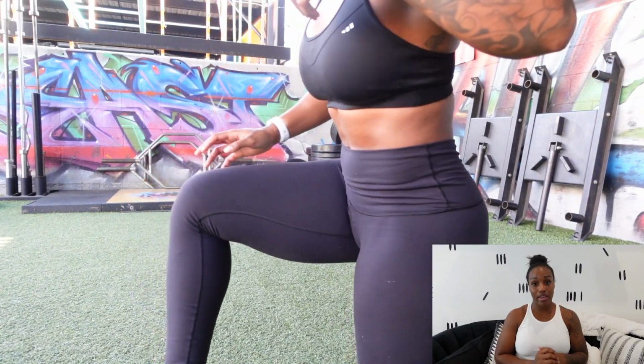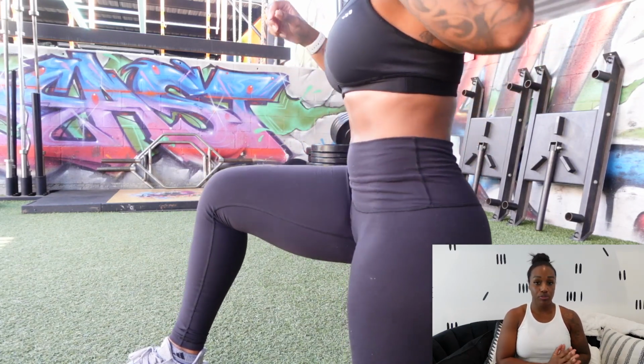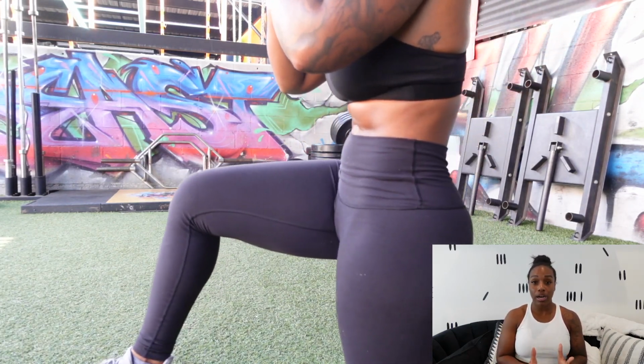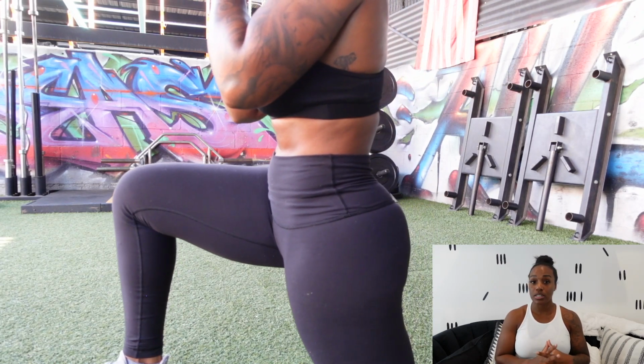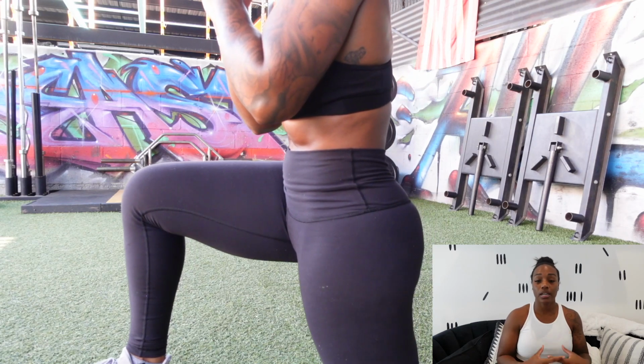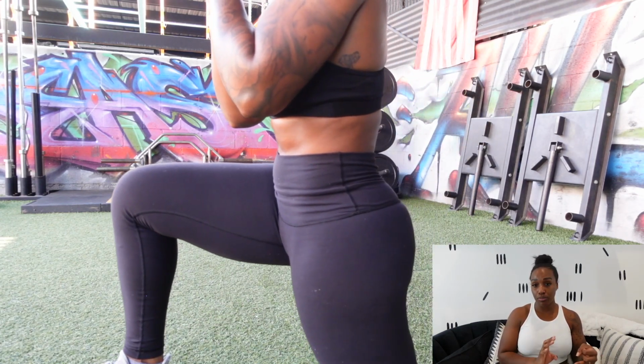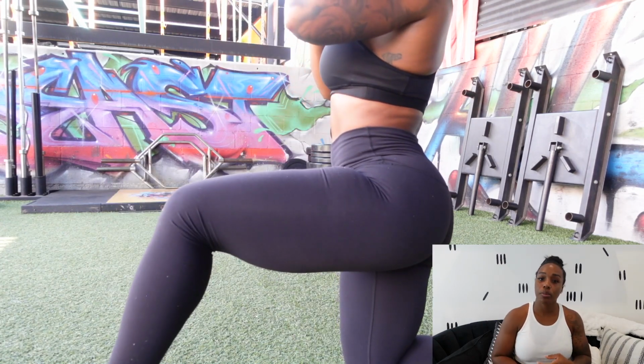Now, jumping into the first reason why your glutes aren't growing, and that can be poor mobility, okay? Not to get mobility confused with flexibility, because they're two different things. Mobility is being able to move your body without any stress or stiffness. When you are training and lifting weights, you are putting your body under a lot of stress. When it comes to mobility, one, it helps improve motion and your form and your technique.